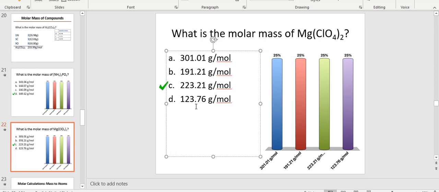Okay, we're off by 1/10,000. But don't worry about this because on the test, I'm not going to give you 2 answers that are insanely similar. Okay, you see how this one here is a bit high, 123.76. So basically, it's 124. You should be getting around 223, 222.9, somewhere in there. But on a testing situation, there will be no problem in identifying the answer if you've done the correct mathematics, using your periodic table. So don't worry about that.